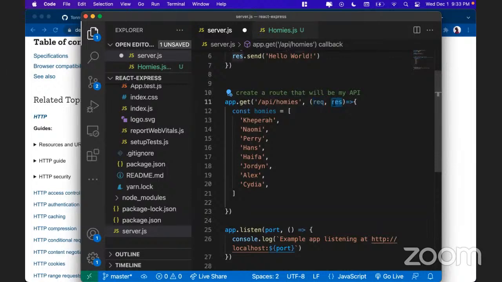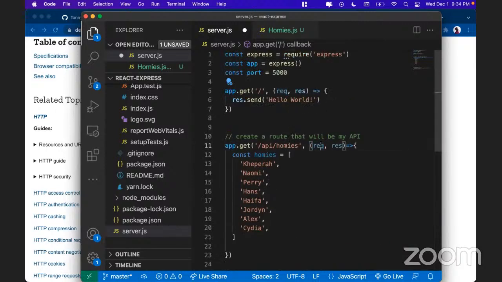Then the response is what the server will send back. Sometimes we want to get data from the request and use that data to perform some operation. If you were authenticating someone, you might use the request to get the information from their login and then pass that to a server. But for the most part, you don't necessarily need to use the request information if you don't need to, but it is important that your route defines what it is going to do as a response.